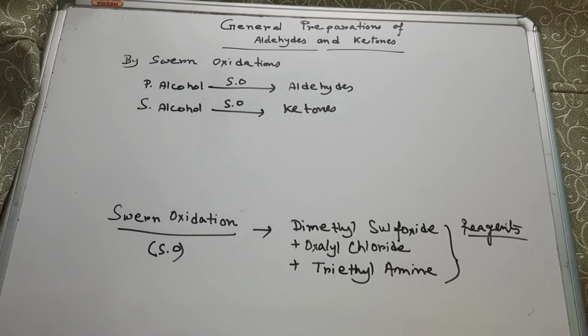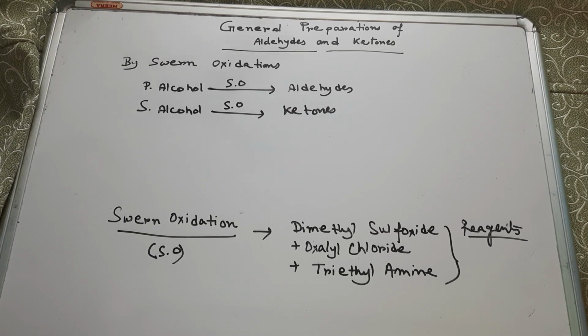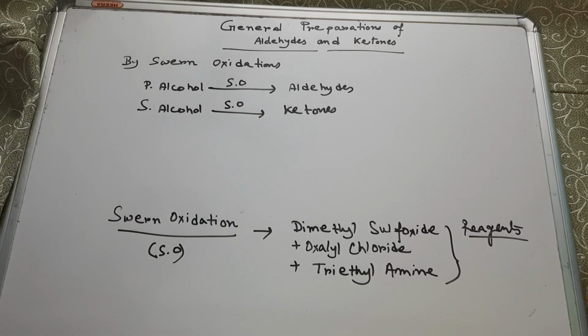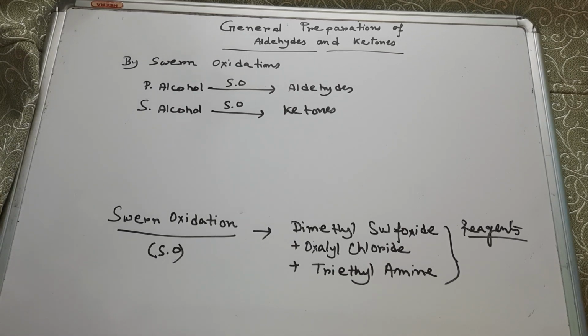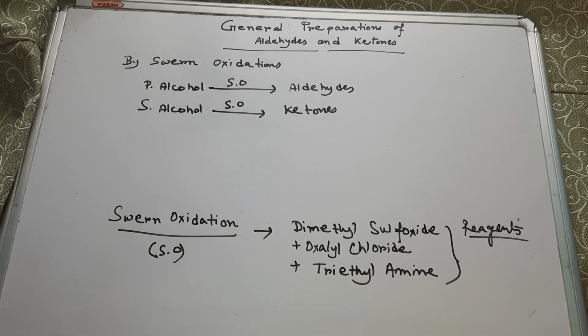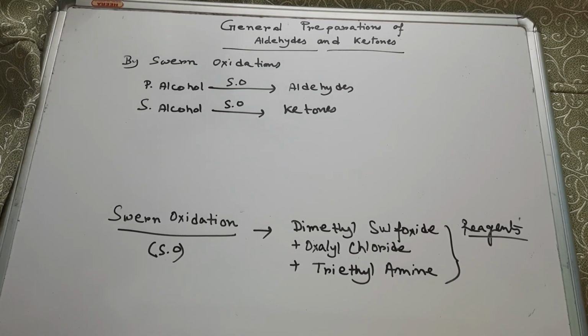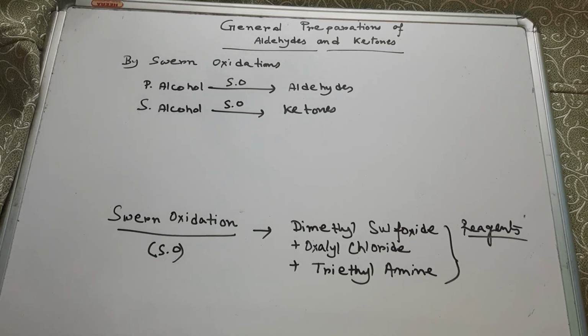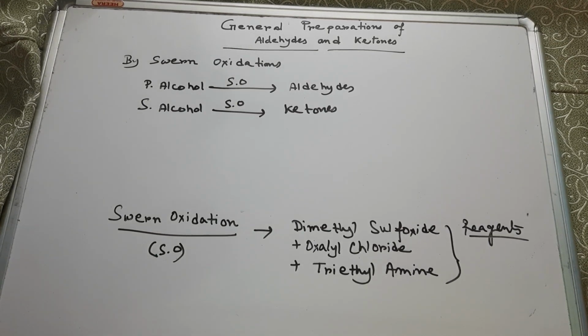So today I will stop here, otherwise we will be overloaded. In our next class we will see some more methods of preparation of aldehydes and ketones. I am not going through the details of the mechanism. I only give examples and outlines, and I hope you will enjoy my class. This kind of tricky question may be asked in your entrance exam after class 12, so you must prepare accordingly.